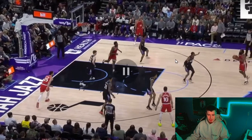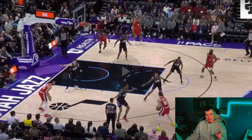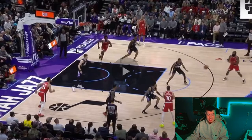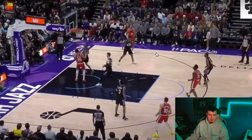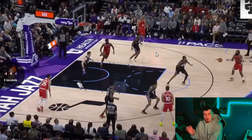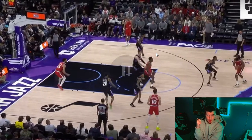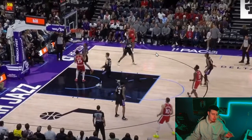Now, once they rotate in that certain direction, watch what happens. This opposite side dunker spot guy is going to do something great. He's going to cut up the floor. And then it's going to open up the back door here for Ben Simmons. And again, this is just how you read and react and attack to this certain defensive look. Man, I'm telling you, great job there by Ben Simmons waiting for that defender to pull up with Kobe Brown, I believe. And once he does, we got a wide open lane to the basket. Easy dunk.